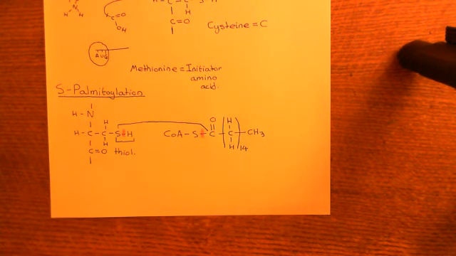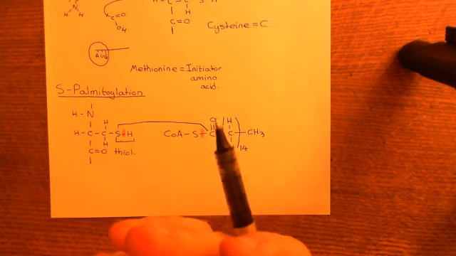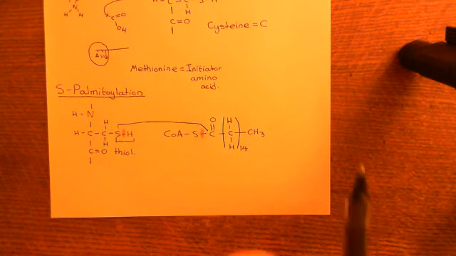So we now want to see what dictates whether a cysteine gets palmitoylated or not. When do cysteines get palmitoylated? Because we have a huge number of them, and you're not going to palmitoylate all of them, so there must be some sort of selection criteria. And I'm now going to tell you about 4 different scenarios in which a cysteine residue would get palmitoylated, but we'll do that in the next video.